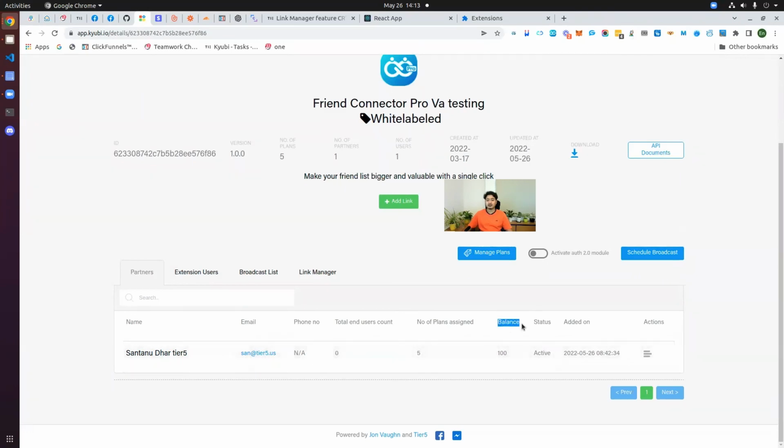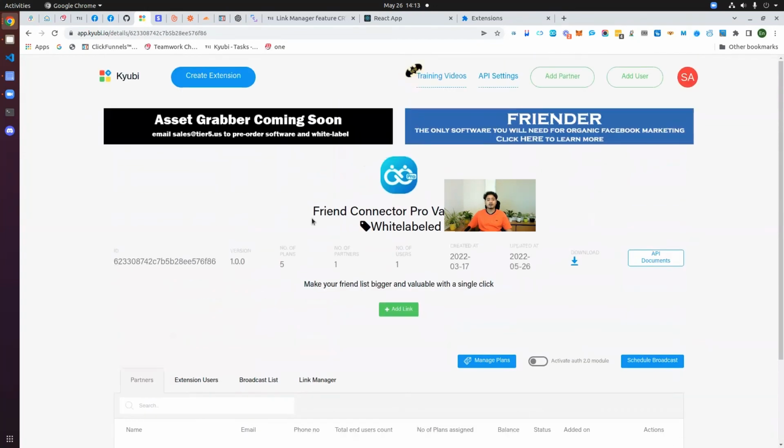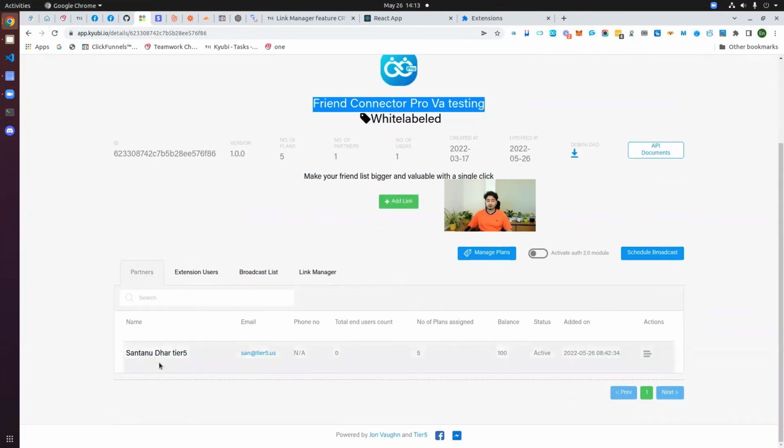But this balance which I have assigned is 100 and the status is active, which means now if I log in with this account, I'll be seeing this FC, Friend Connector Pro VA testing extension assigned to this partner account, and the end user balance is showing as 0, which they can use to add end users under their account.